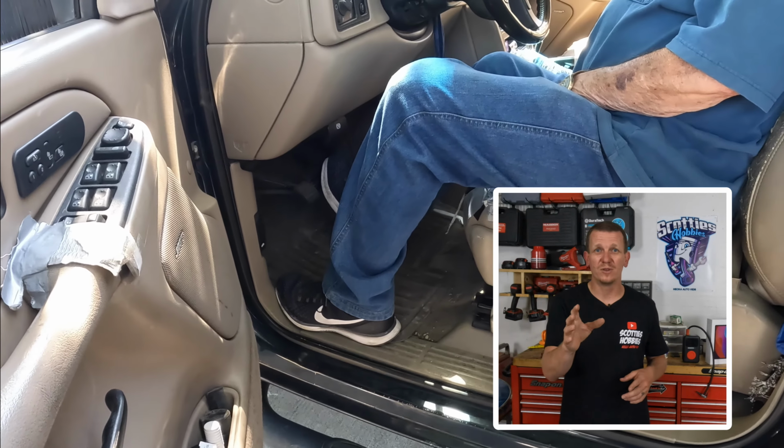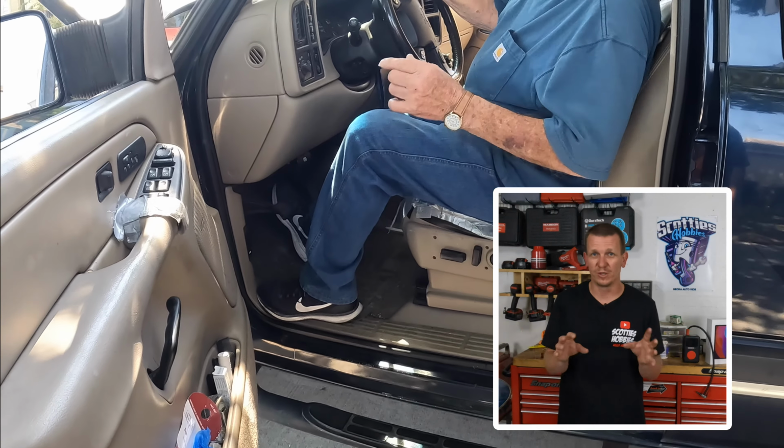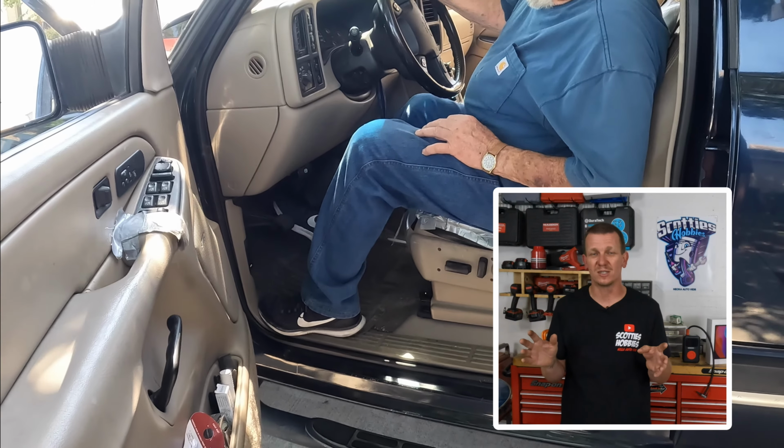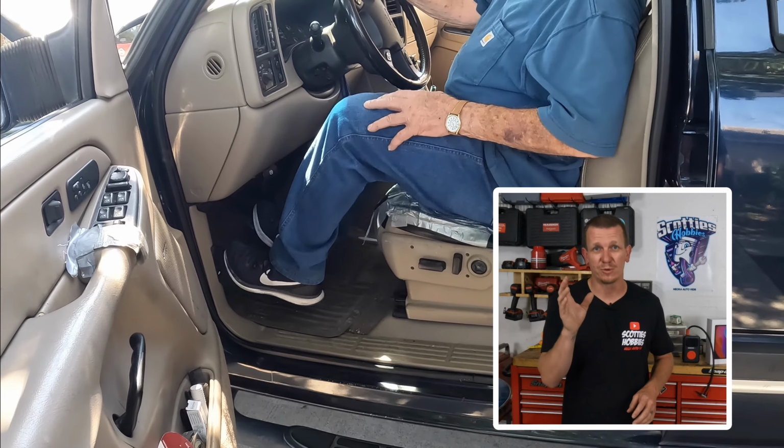And also, if you follow this brake job procedure, you do not need to bleed the brakes. You don't need to bleed the brakes at all because you did not open the brake system. So you do not need to bleed the brakes following my procedure.